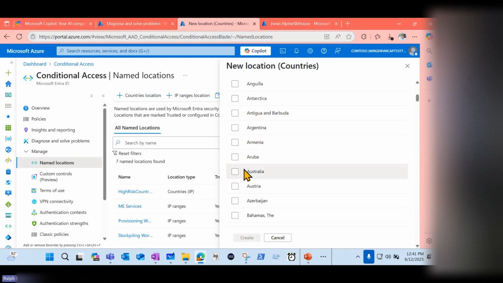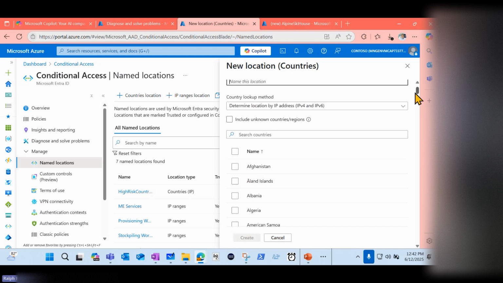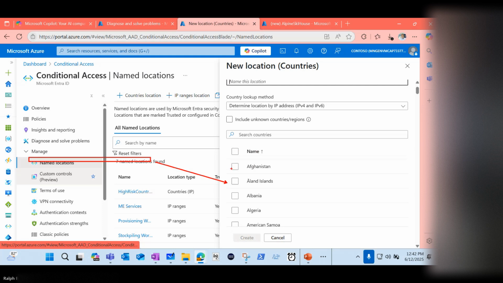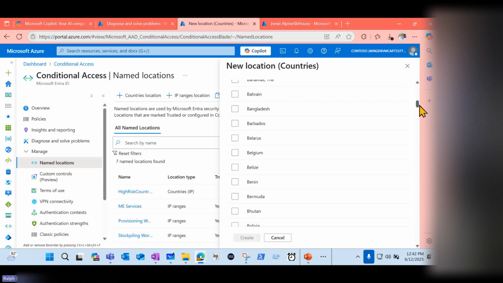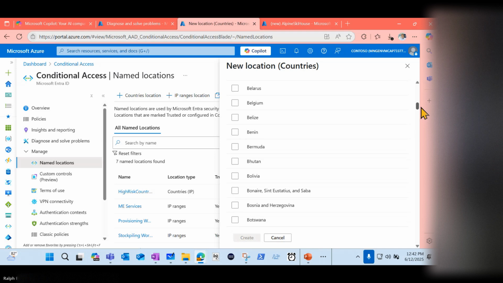If I don't place a check mark in that box, that means you're not going to get access. This would be a named location conditional access policy. I would just simply have to put a check mark in these boxes, and whatever boxes I select, then you have to be in that region of the world to get access.